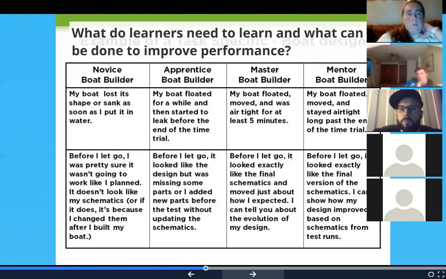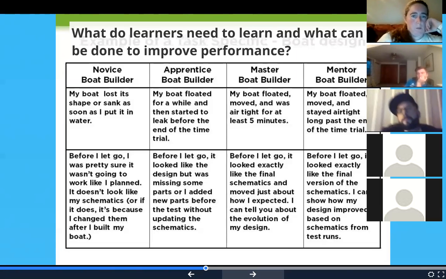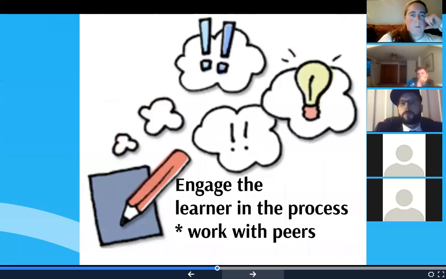Having a rubric or a way to design the outcomes that you want the students to have, and for them to know what you expect, is one way that you can help them have feedback, almost pre-feedback, because they already know what they're supposed to do to achieve each of these levels before they start the project. And then you want to engage them in the process. Working collaboratively is a good way to do this. Having the students design your levels of mastery is also another way that you can engage the learners in the process.